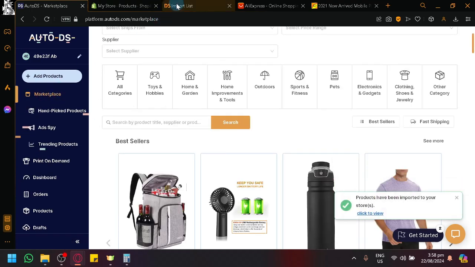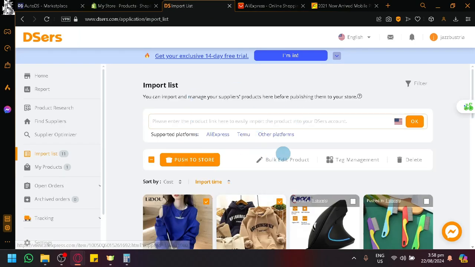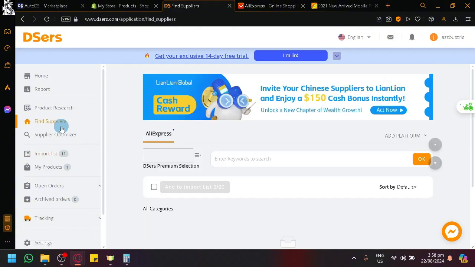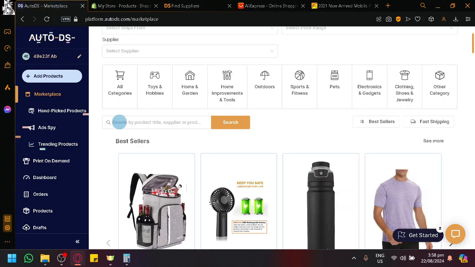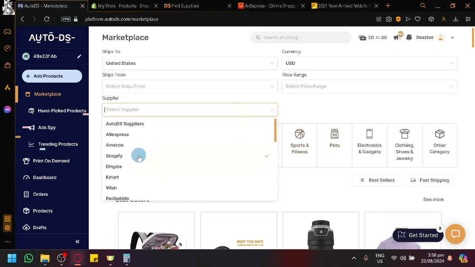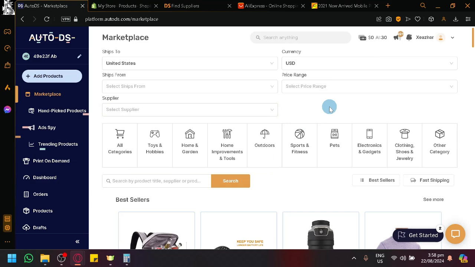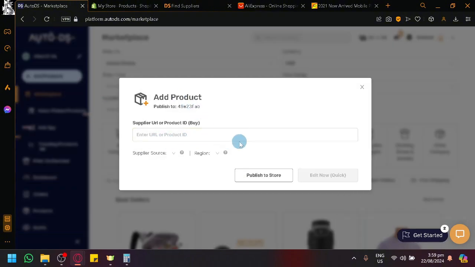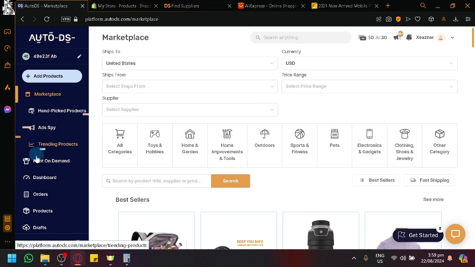Now, let's talk about differences. The way you import products in Dsers is through this section over here, like the mini AliExpress page inside of Dsers. In AutoDS, they also have a mini page over here for all kinds of products, and you could easily check out all the different suppliers. You have a wider range of suppliers, which is a really big edge to AutoDS. Because, of course, if the product that you're looking for or want to sell does not exist on one platform, that could be very limiting. But in AutoDS, you have a lot of different suppliers. Also, the fact that you're able to easily add products through links from just any platform is a really big boost as well. It has a lot of different features.